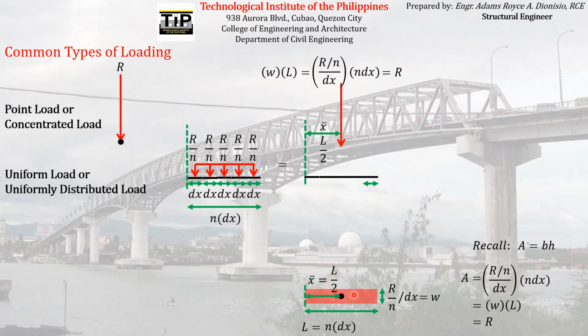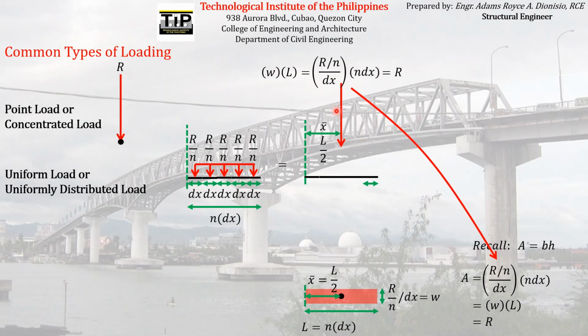Ngayon, nandito yung technique. Observe nyo lang. Ito yung resultant nitong distributed loading na to. Yan yung napatunayan natin kanina. Yan yung nakuha natin kanina. Kaso lang, tingnan nyo. Try to compare yung values niya dito sa area nitong geometric shape na to. Compare nyo lang. So, anong observation natin? Anong masasabi nyo? Parehas lang. Same value. Same value yung resultant ng distributed loading na to sa area nitong geometric shape na to when we treated the pressure diagram as a geometric shape.